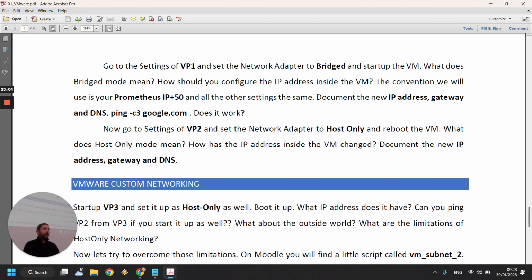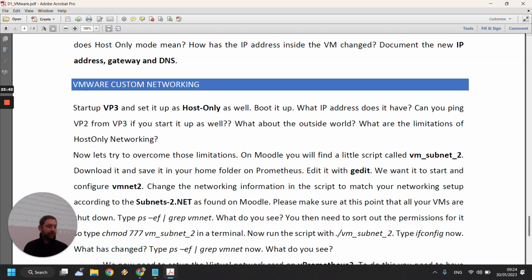Generally, I will tell you, host only creates an isolated networking environment for VMware, so you can have virtual machines that have no access to the outside world, no contact to the outside world, so you can create a more isolated, secure environment if you want to, in order to have a virtual network in there and play around with it. You can have multiple virtual machines in a host-only configuration, and because of the way that it's set up, they will all be able to ping each other, but they will not be able to ping the outside world.